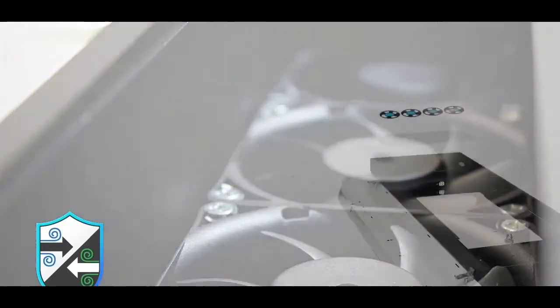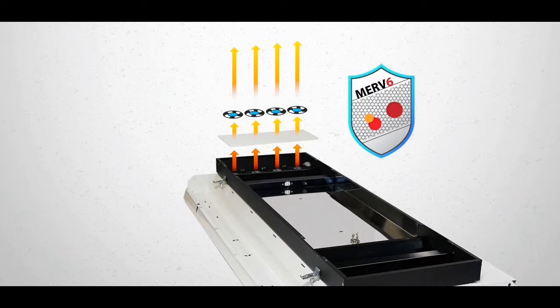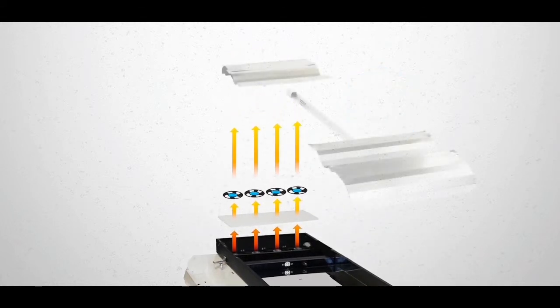We draw the air through a filter which removes larger particulates of dust. This filter is designed to keep the UV lamp operating at peak energy emission and is not designed to trap pathogens. We want the pathogens to flow through the filter and on to the next stage of our system. Then forcing the air at 50 cubic feet per minute into the radiation chamber mounted on the back of the fixture.